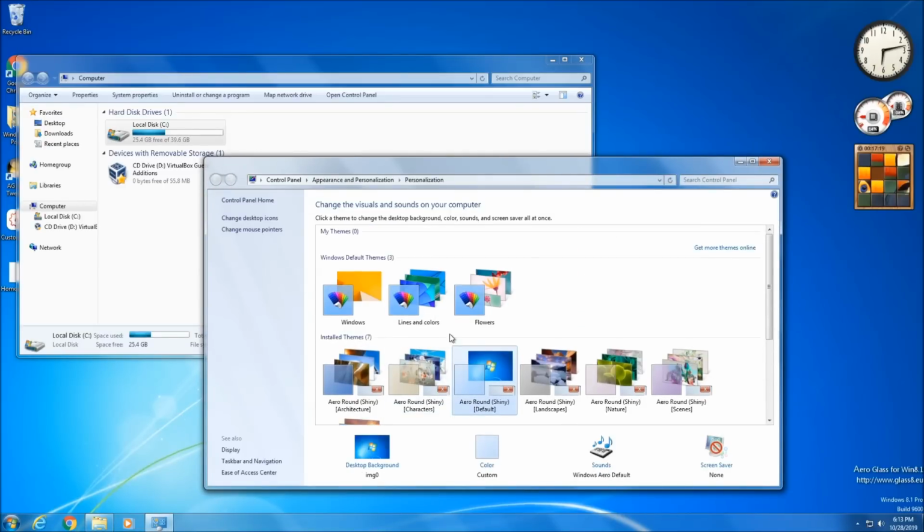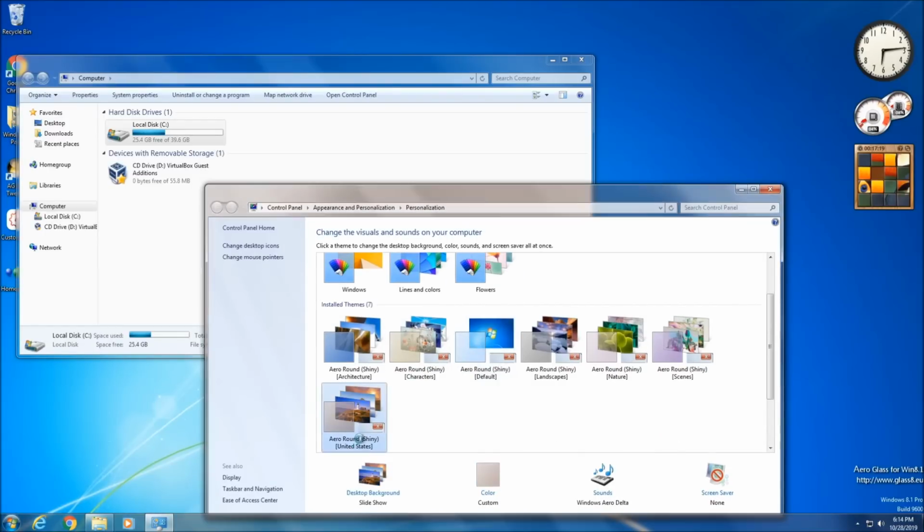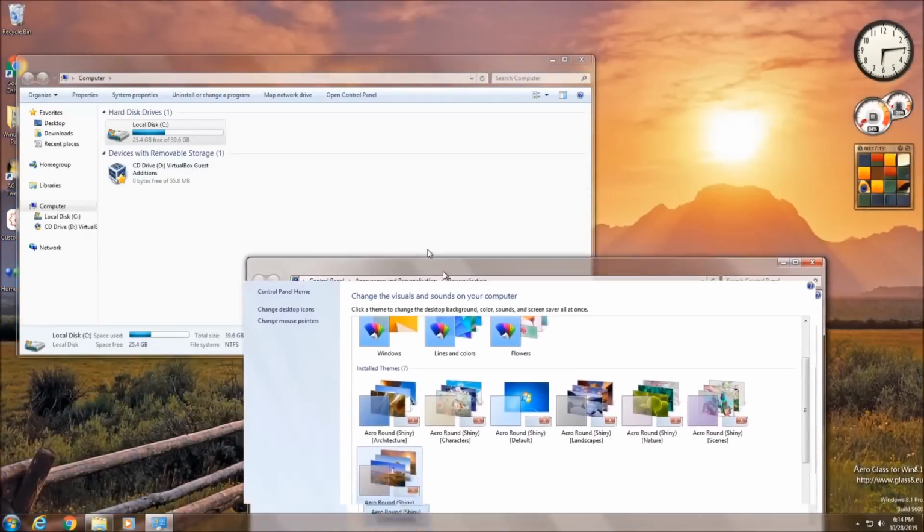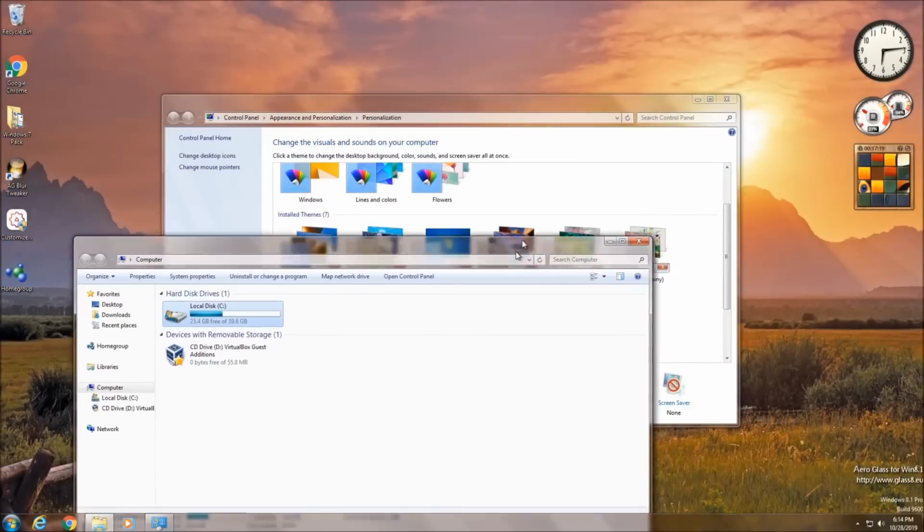And this will make the transition from Windows 7 to Windows 8.1 easier for those people who love the Windows 7 interface and don't really want to transition to a different interface, but at the same time want to upgrade their operating system for security. This is the way. I honestly think this is a way to do it if you want to use Windows 8.1. We'll end off the video with my favorite theme, the United States theme.